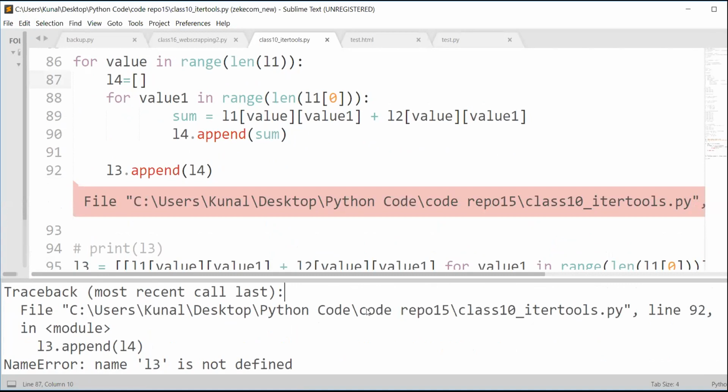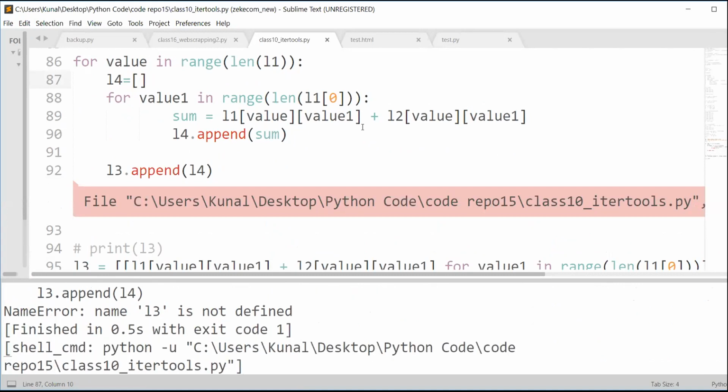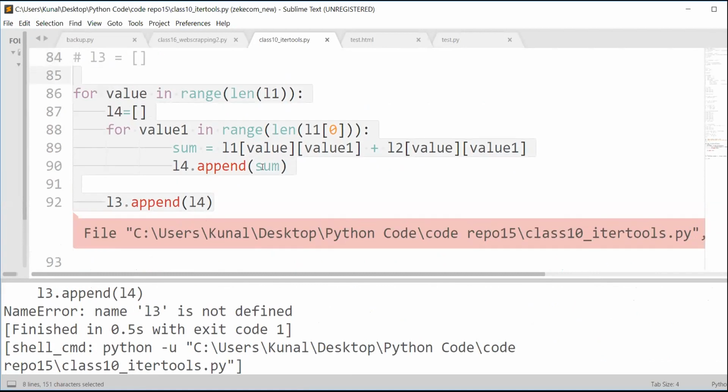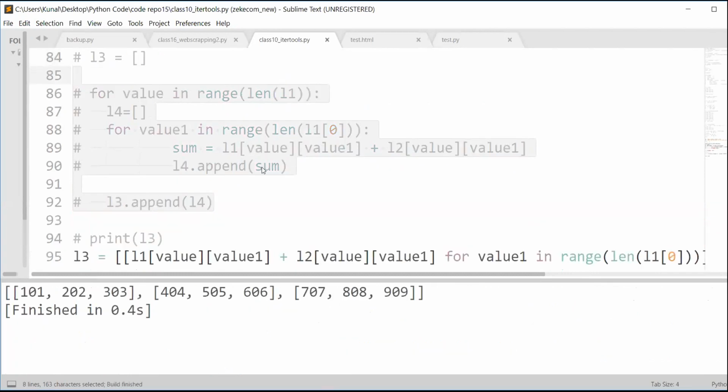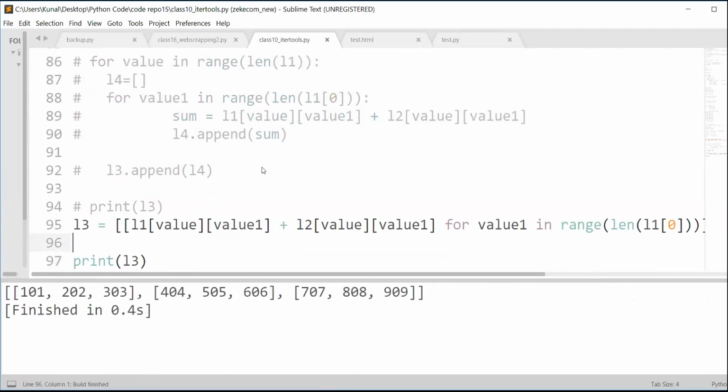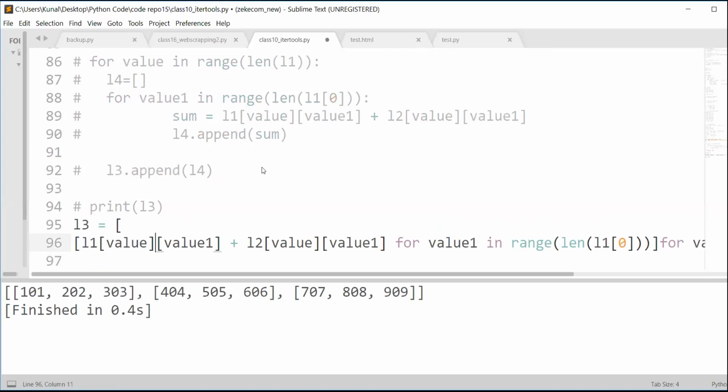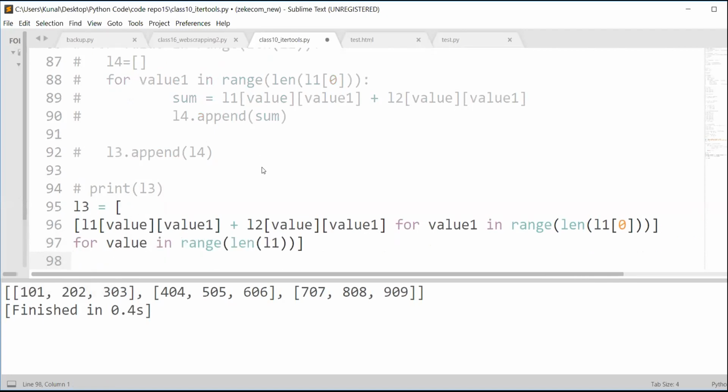Let's make it simpler. So this is the ultimate answer, and this is your first test comprehension.